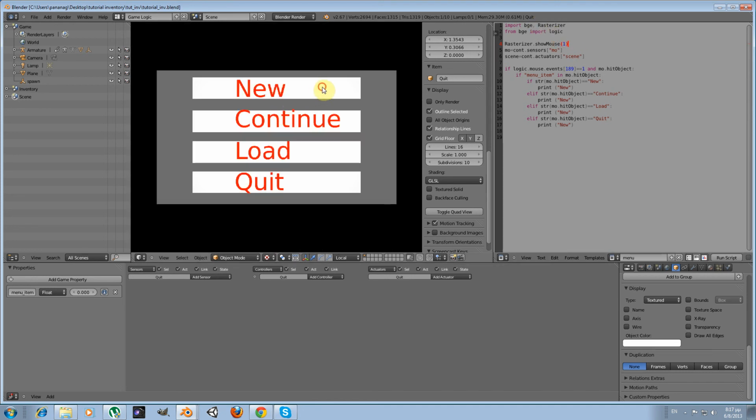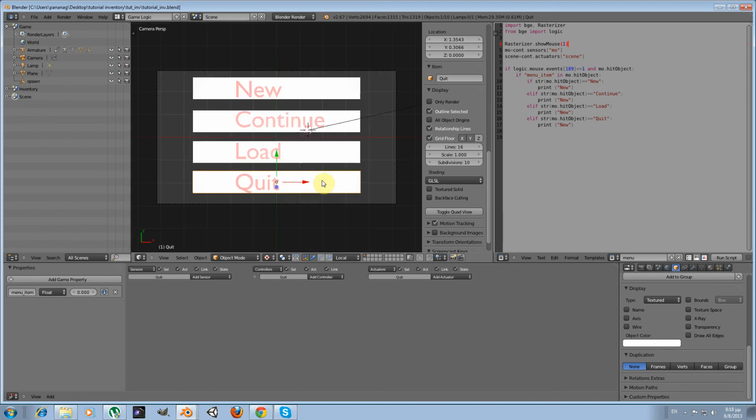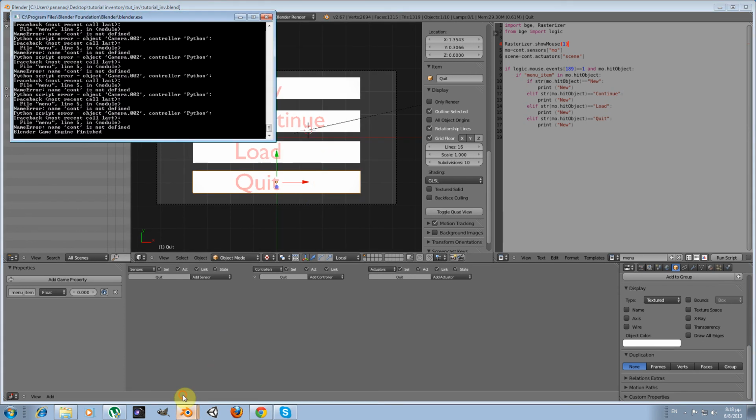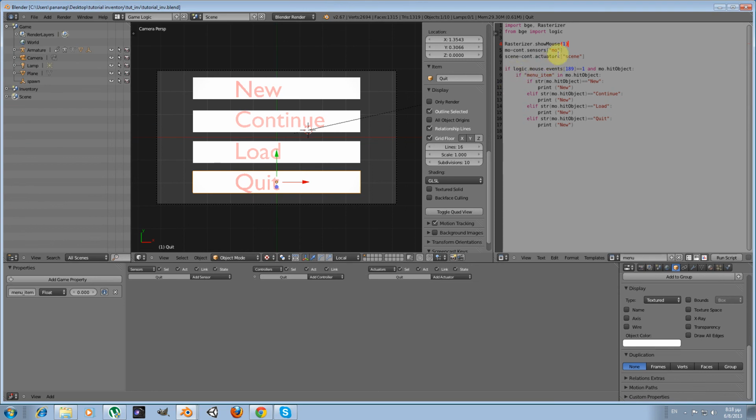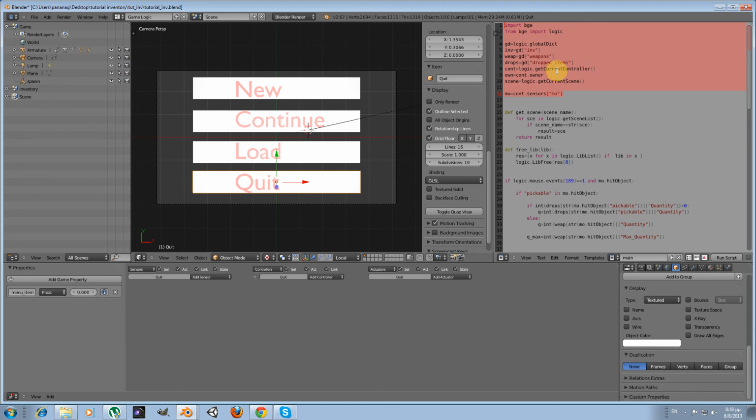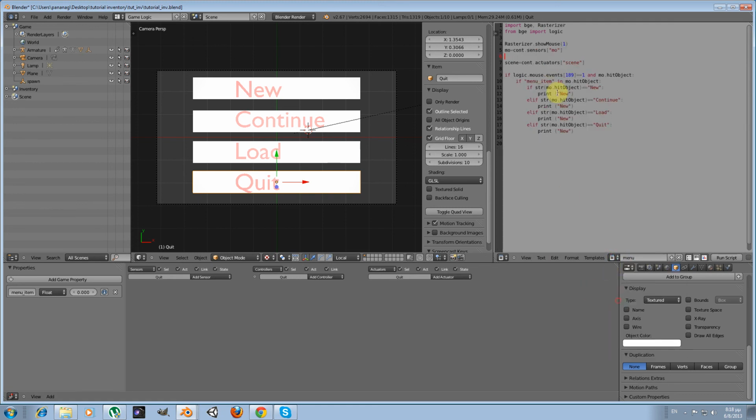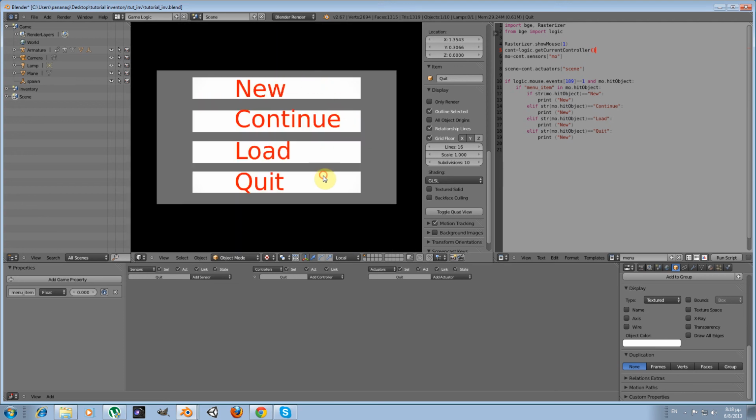Now if I click these buttons, I expect to see in the console nothing. Yes, apparently I need this line here to set the controller. Press P again, and new, continue, load and quit.